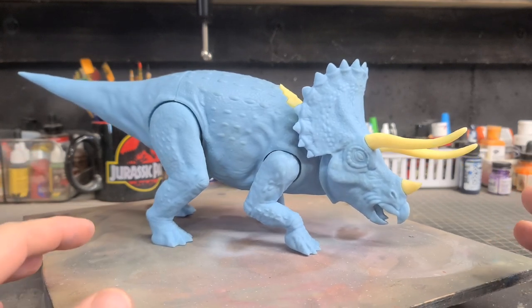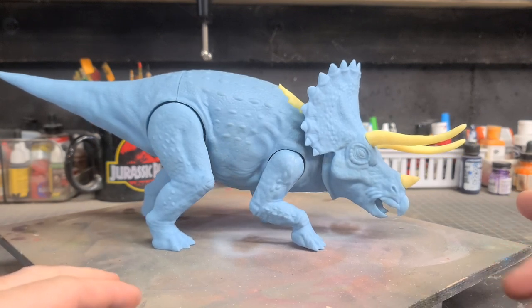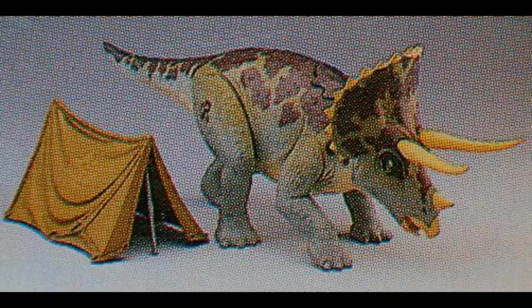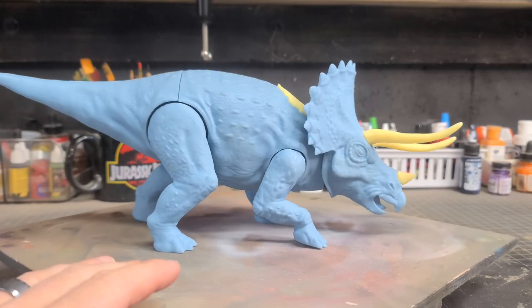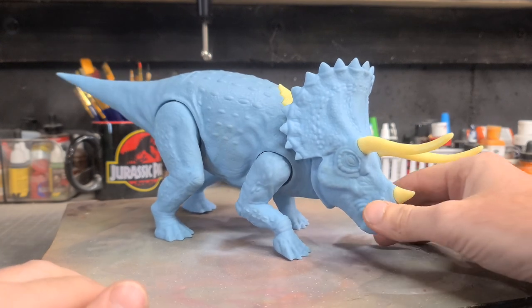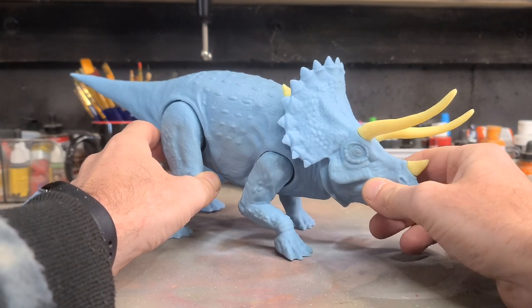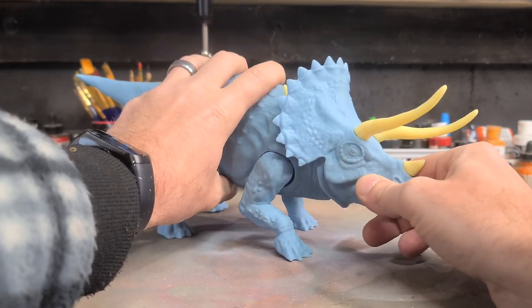This is a 3D printed prototype figure of the unreleased Triceratops from the Lost World toy line. There are very few photos of it on the internet, but this one here is probably the most famous one. It is a really cool concept for a trike — it's just a shame it never made it into production. But we live in an amazing era and we have super talented people who have the technology to bring these things to life. This trike figure is made possible by the incredibly talented Gary Surratt over at Surratt Tech.